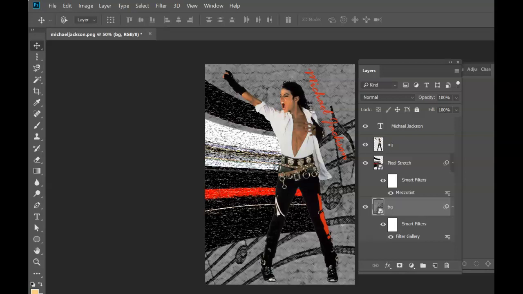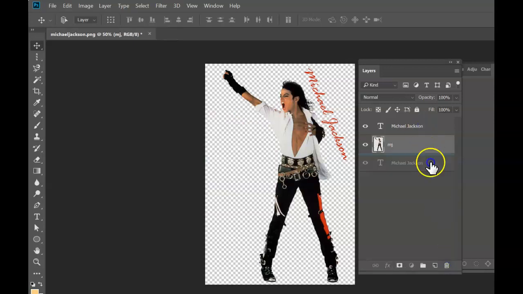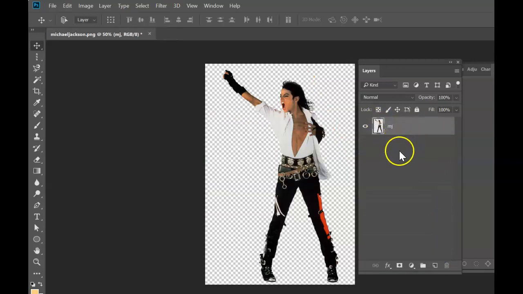All right, let's have some fun with a super easy activity, which is a pixel stretch activity. Here's an example of a finished one. This is in Photoshop, but you could do this in Photoshop or Photopea. I'm going to delete these layers and just show you how this started out. So I'm going to completely delete my pixel stretch, and I'm going back to my original picture.